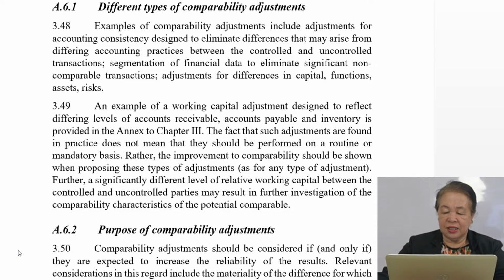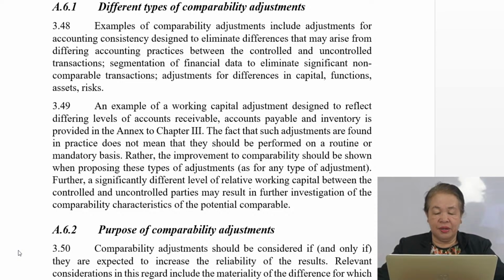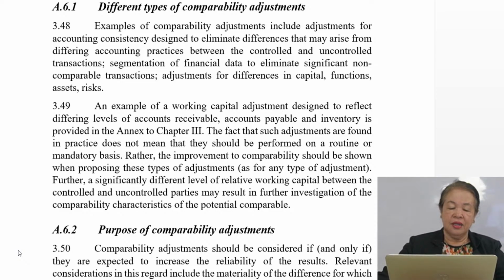The fact that such adjustments are found in practice does not mean that they should be performed on a routine or mandatory basis. Rather, an improvement to comparability should be shown when proposing these types of adjustment, as for any type of adjustment. No? Further, a significantly differing level of relative working capital between the controlled and uncontrolled parties may result in further investigation of the comparability characteristics of the potential comparable. No? So ito yung mga potential comparable na upon analysis, kailan mag-adjust, then we do the comparability adjustments.